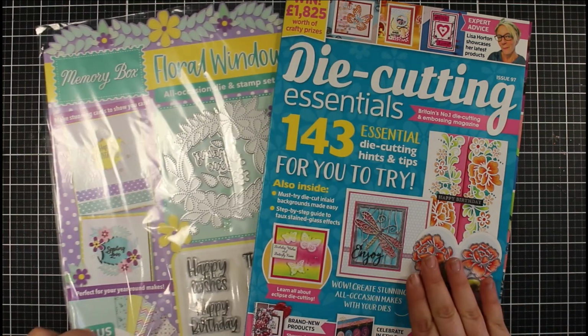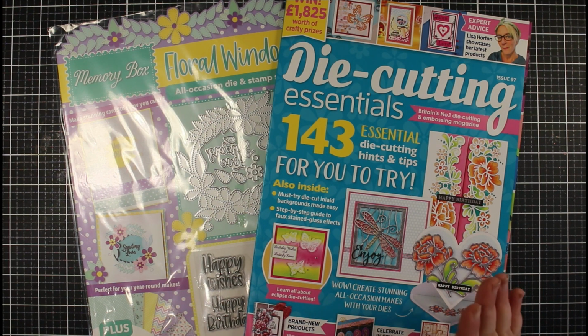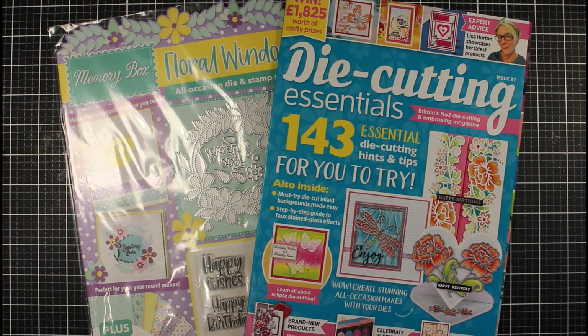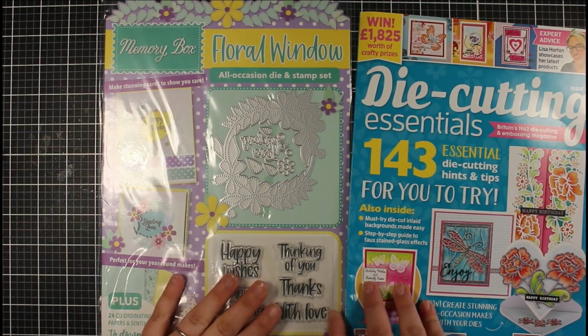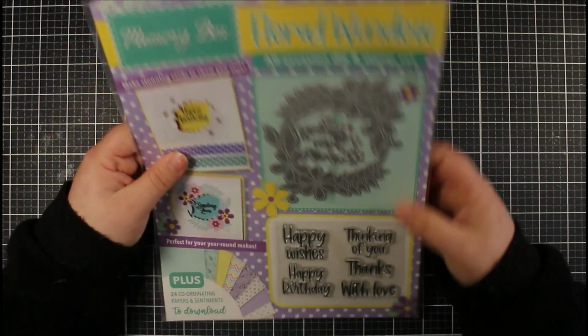So this magazine did come out before Christmas, but I was doing my Christmas make so I didn't show you guys. So you'd have seen the magazine, you'd see what was coming in the next issue because the next one is out already. It's the Eucalyptus, which I have got as well, which I'll be doing a video on as well. So I'm not going to show you through this magazine, so again, most of you probably would have seen it. So we're going to go straight into actually using the free gift.